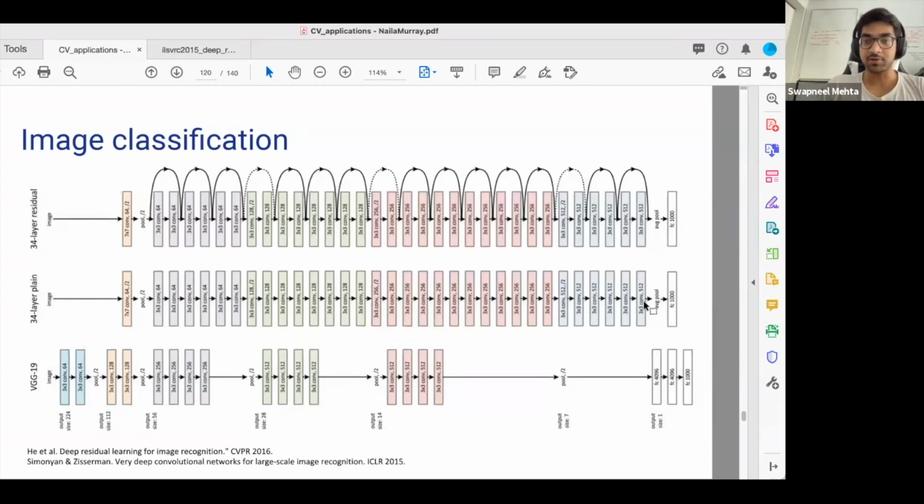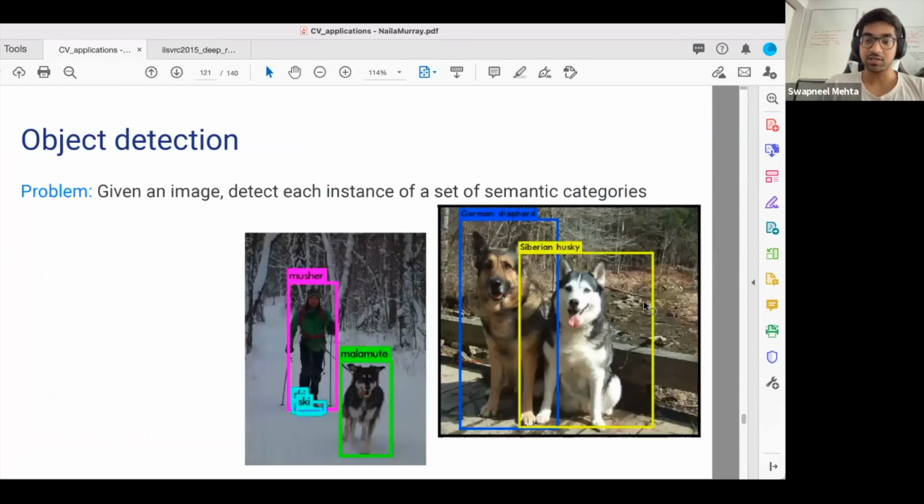The first thing she talks about is ResNet. We've already seen this, so I'm going to skip this. Object detection is this super simple idea that most of you already know. There is an image, there are certain objects in the image. The problem you have on hand is to create a bounding box around these sections of images in which you believe a certain object is present.